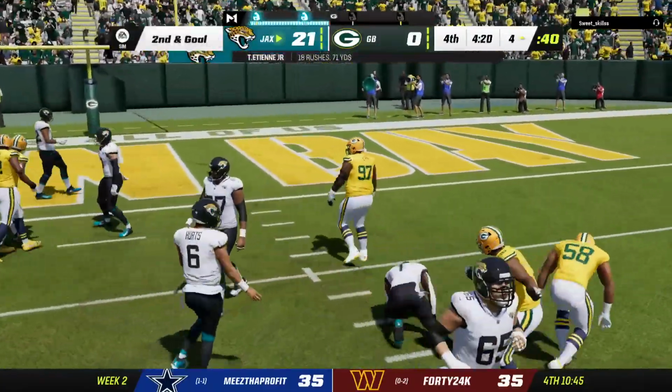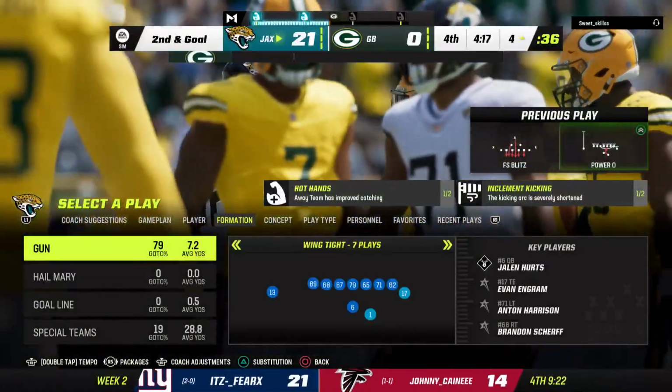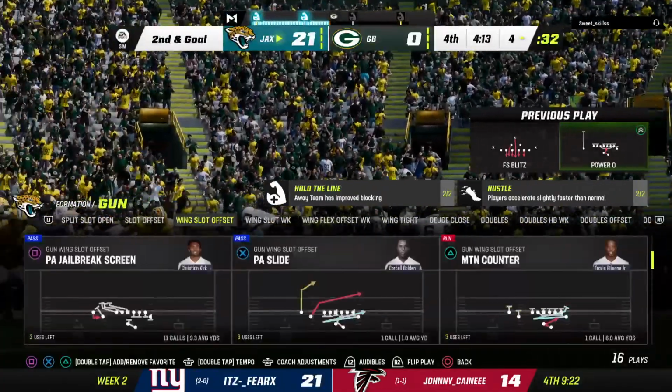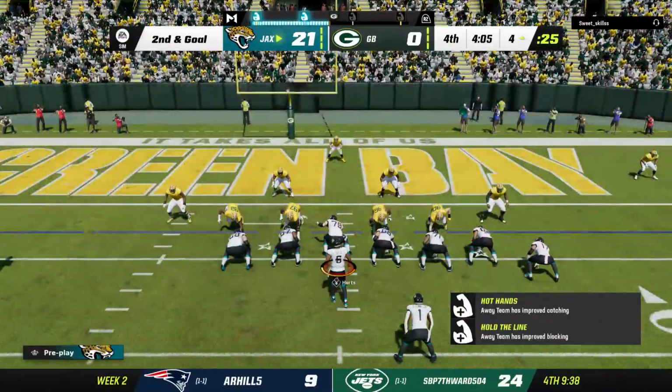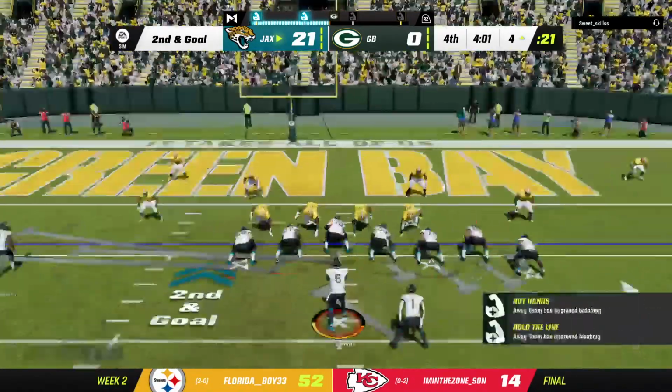Etienne will struggle to get to the line of scrimmage as he'll be tackled back at the 4-yard line. That's going to go as a loss of a yard, and it'll be second down. Well, if this defense has any hopes of getting back into this game, they've got to start right here and keep these guys out of the end zone. That's a good step 1 on that play.